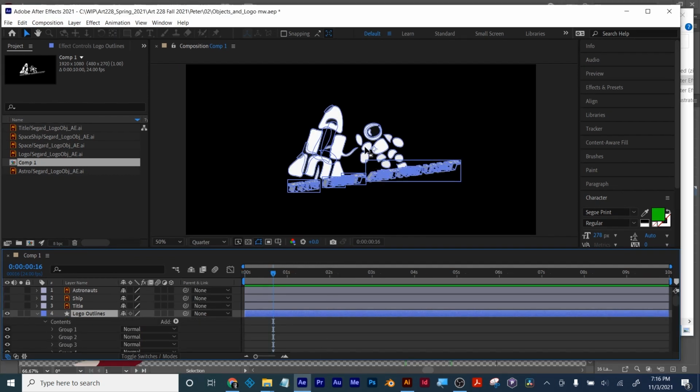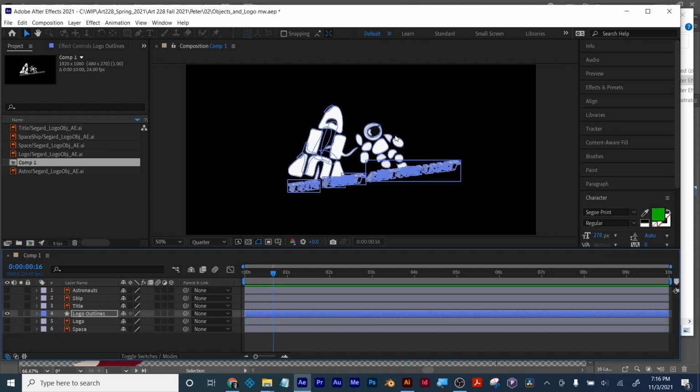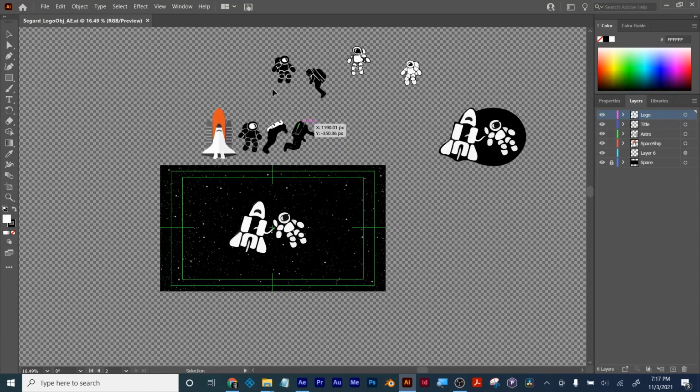Yeah, so you should break this down in Illustrator, because this is going to be an absolute nightmare, and I'll show you why. If you change your anchor points on each one of these parts, you can quickly make it look like the astronaut's waving and has some weightlessness to him. But you can't set all those individual anchor points when they're all inside a layer. So let's close this, take a look at the artwork. Oh, that explains it. Look at all this stuff. Wow, that's a lot of shapes.